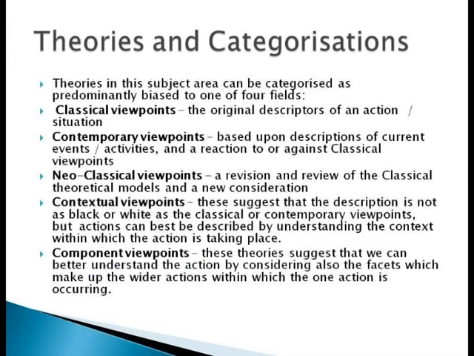But as I mentioned right at the beginning, there are four categories. Classical viewpoints, so these are the original descriptors of an action or something that happened. So there's an original viewpoint, which I'm calling a classical viewpoint. There's a neoclassical viewpoint, which is something that comes later, where people revisit that original idea, often in relation to accusations or attempts by contemporary authors to suggest that the original didn't work.